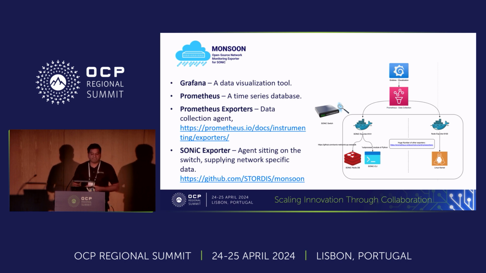So here comes the software part, SONiC exporter, which we have developed as a part of this Monsoon monitoring solution. It's an open source solution. So as you see in the diagram, all of these exporters can run in Docker containers, so the SONiC exporter as well. So SONiC exporter collects all the metrics directly from the Redis database, and for some of the metrics, it also executes CLI commands. If you know, there are some CLI commands on SONiC where you just supply --JSON and you get a quite nicely formatted JSON, and that is very easy to consume programmatically.